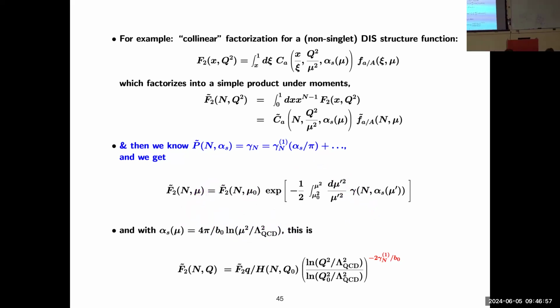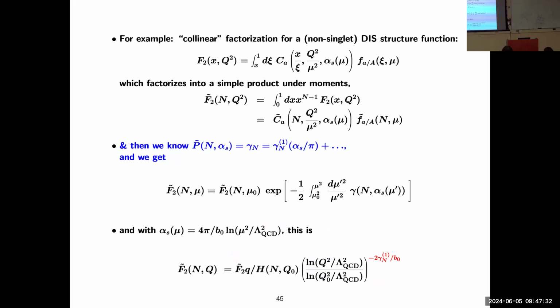Anyway, so you get this kind of prediction: taking our structure functions, measuring them at some Q_0 squared, taking their moments, and then you get a prediction for the higher Q squared. Well, higher or lower, it really doesn't matter. This works as long as the ratio in the log stays large enough. When the ratio approaches 1, the log tends to vanish, and that's where your perturbative theory is breaking down.